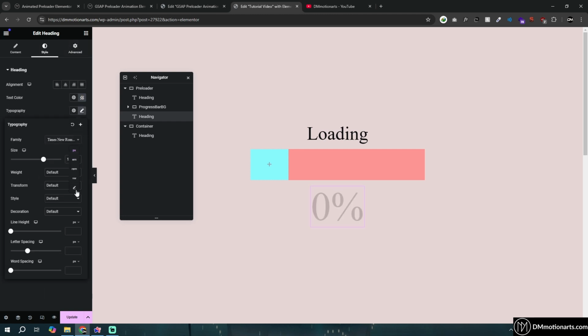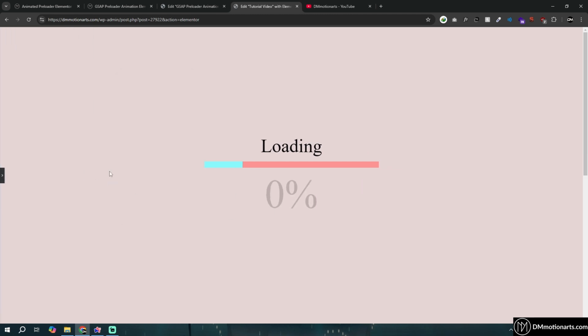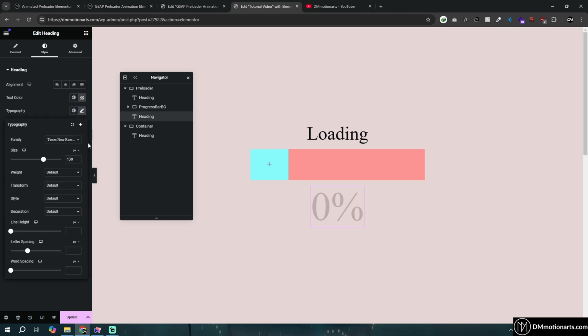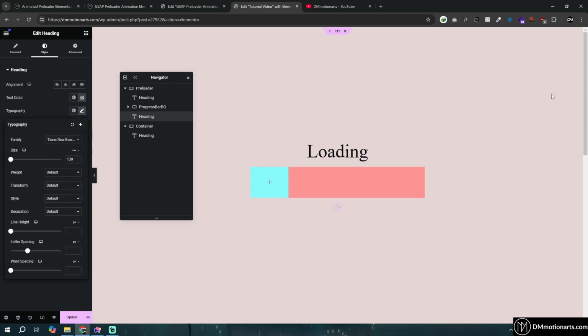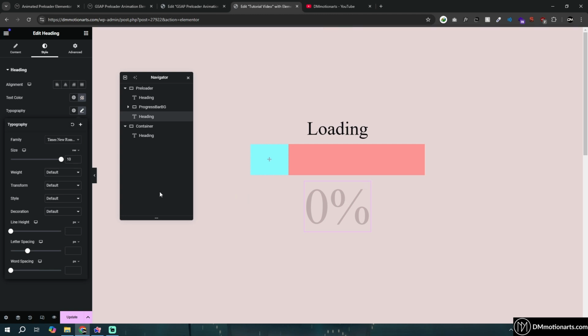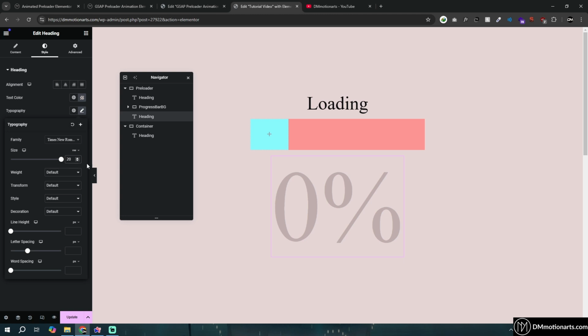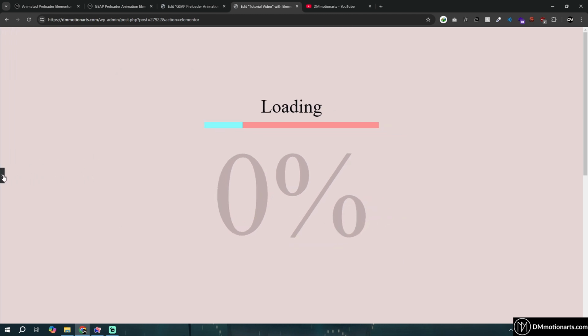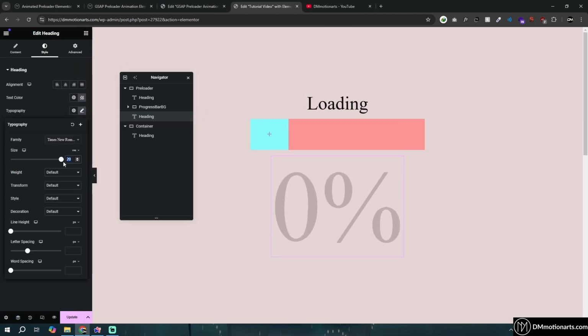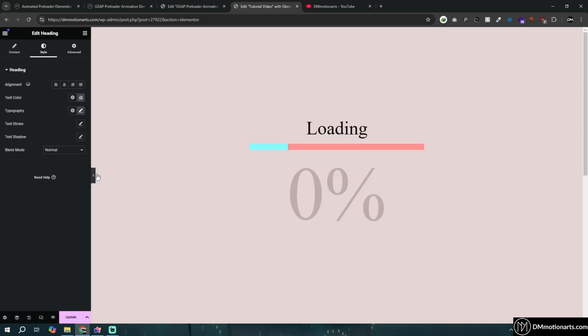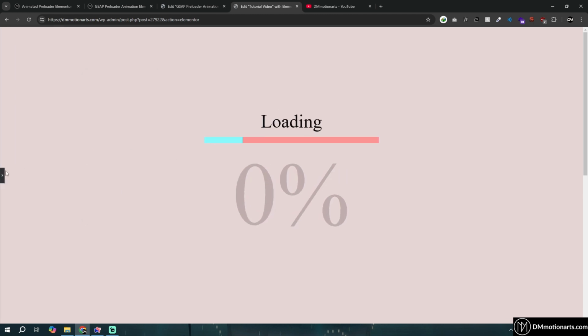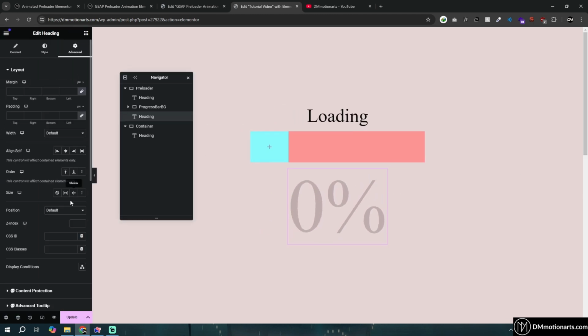You could even choose viewport width. Right now you could see it is pixel based, but if you want, you could change it to viewport width. So it is how much viewport width it should be. This is 10, so this is 10% of this size. If I make 50, it would be 50% of this size. So let's keep it at, 20 is too much. Let's do 15. So it would be 15% of this size. Again, very much dependent on how you want to do it.